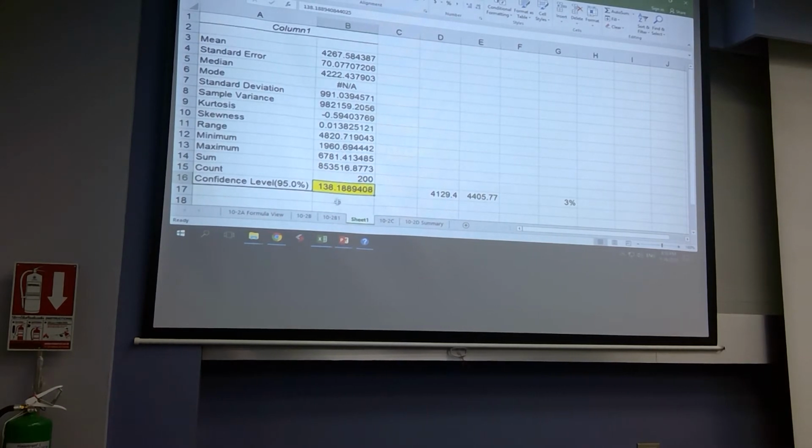So to make this number, 138, smaller, what would you do? You have to run more simulations or more replications. When you run more and more, this number will be smaller so that the precision will be higher. We'll try that again when we do simulation in ARENA, so that we can see what happens if we run more replications. But just for now, get the theory that if you run more, the confidence interval will be smaller, so your result will be more precise.